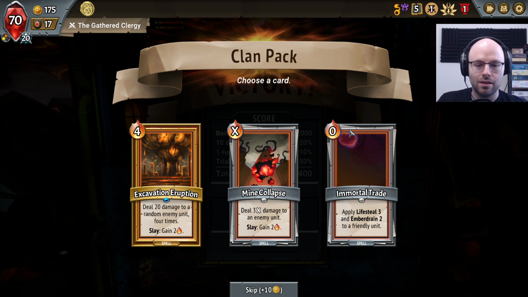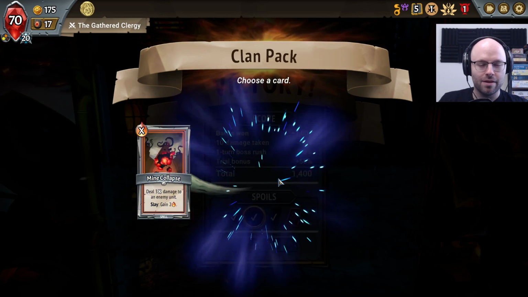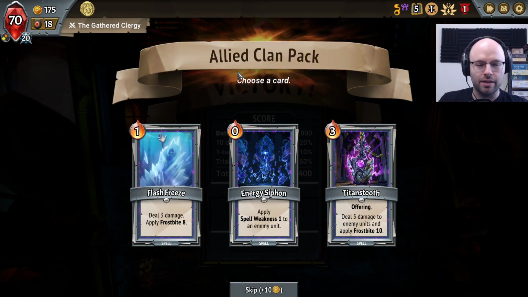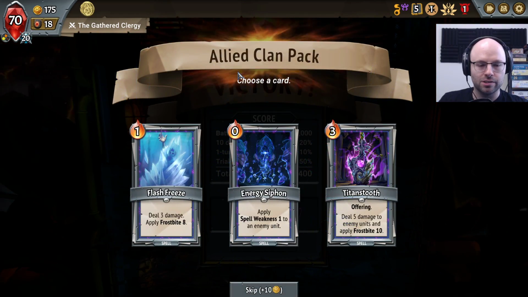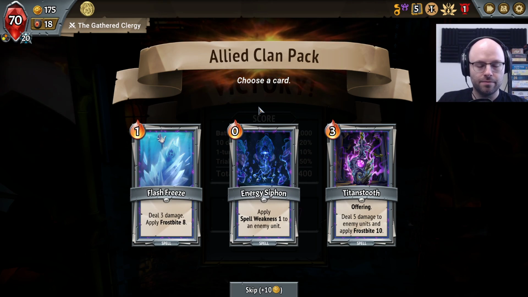Apply Lifesteal 3 and Ember Drain 2 to a friendly unit. Again, pretty good for the Ruthless fight, but I really think Mind Collapse is oftentimes going to be good for us. Oh, and okay, so Stygian Guard is our allied clan.